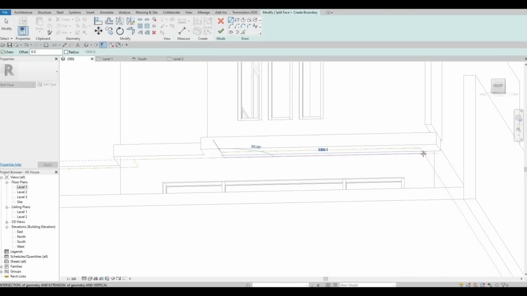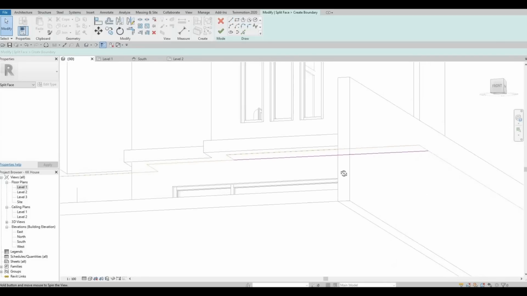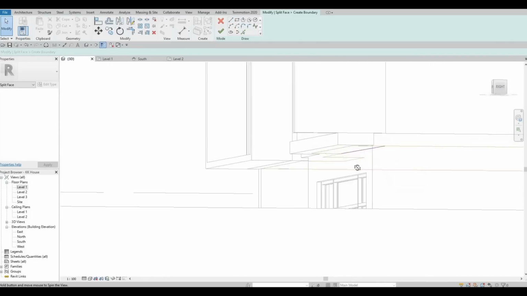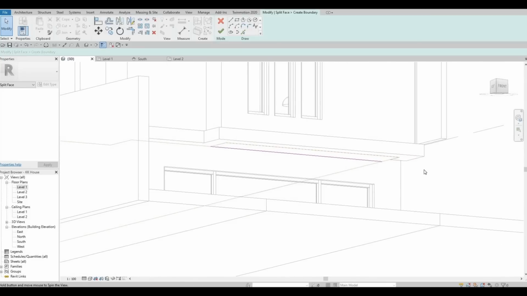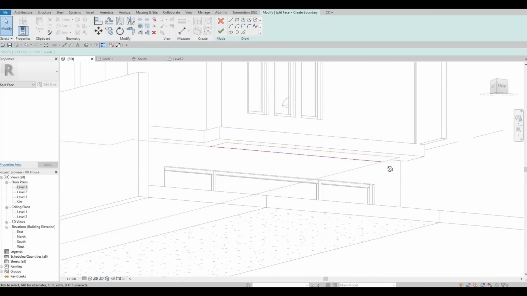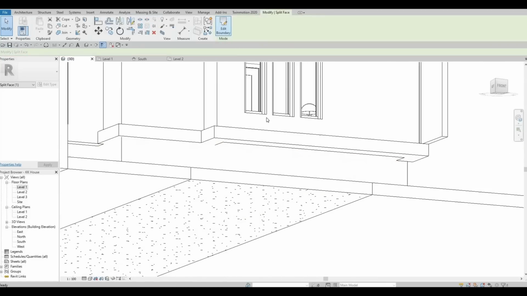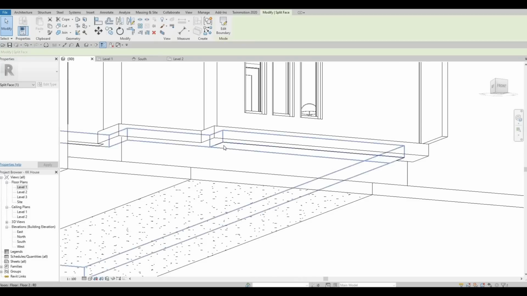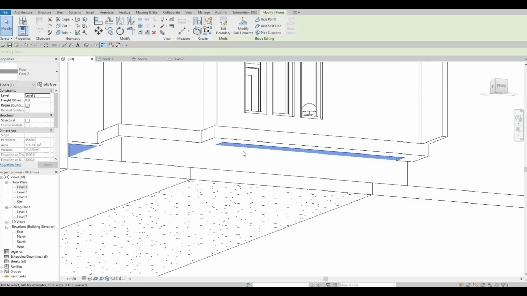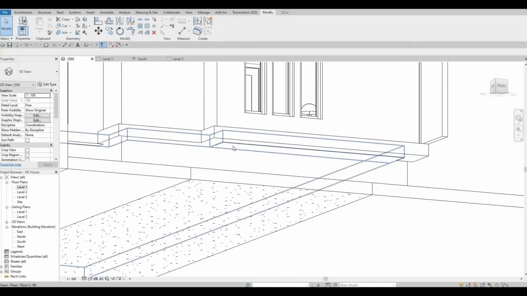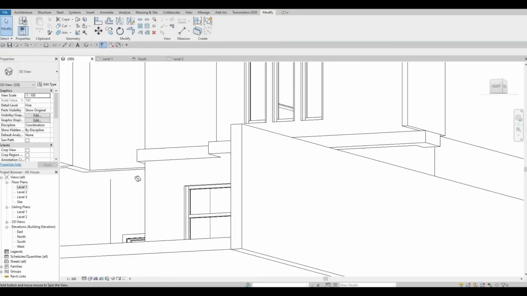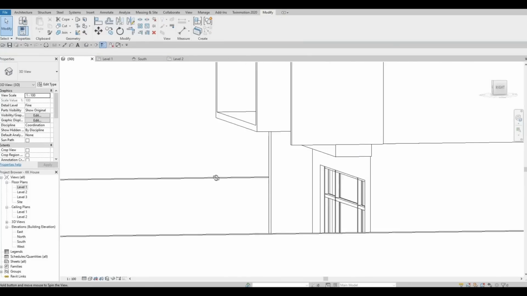Okay, so now I'm gonna add this line, and that line represents the change that I'm gonna make. Click finish, and now I could select this and change the material.